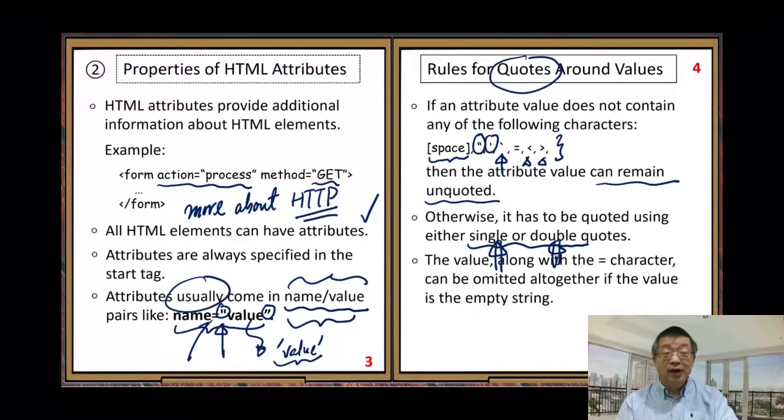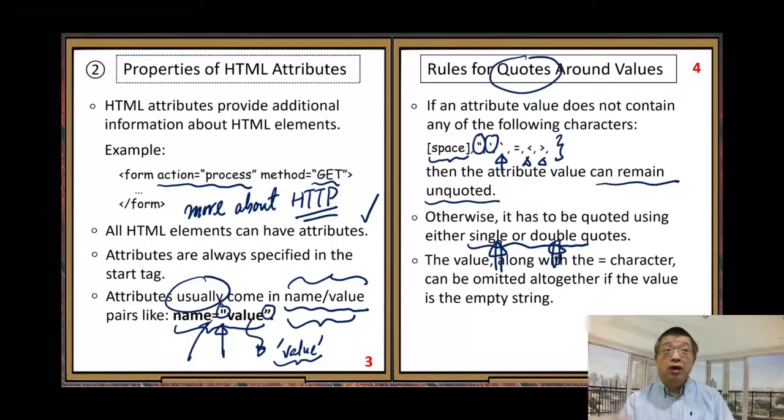We just want to tell the browser there is some special information, but we do not need to pass a value. We can pass that information as an attribute. Here I do not have an example for you, but later we will see that kind of example. Only attribute name, no value.